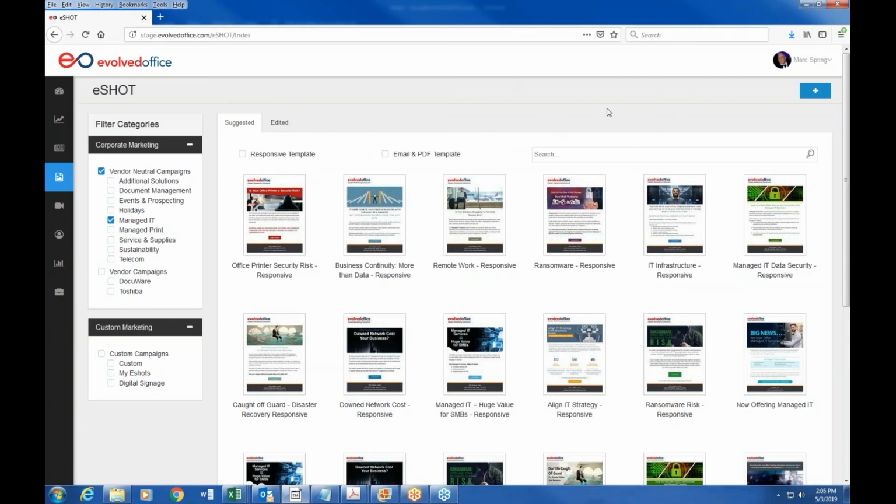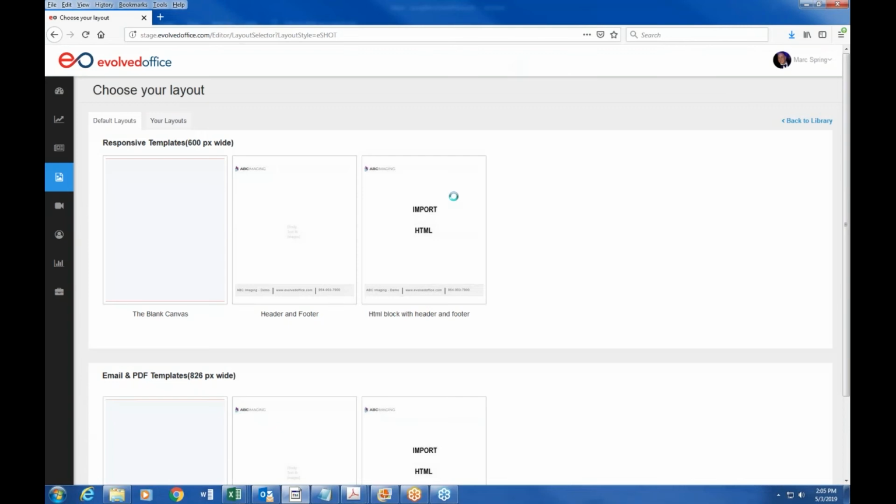For demo purposes, I just want to go ahead and show you how you can create one from scratch. So if you click here, you have 2 options. You can create a responsive email template. They act a lot like websites these days. When you log in on the phone, everything stacks, right? And when you see it on the desktop, it's a desktop view. So our email templates have a responsive component to it, and you would build them using the infrastructures, and they would be 600 pixels wide, right?